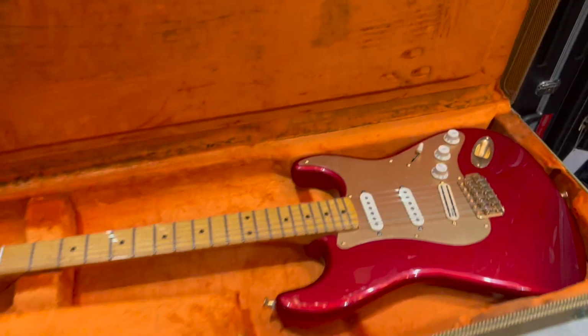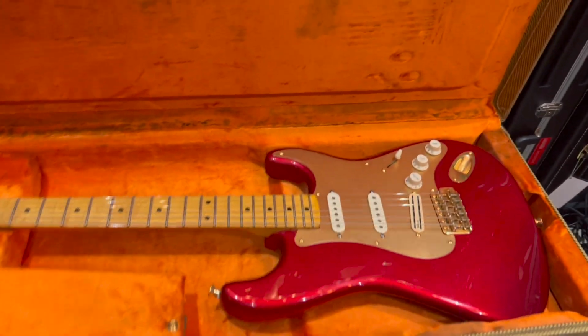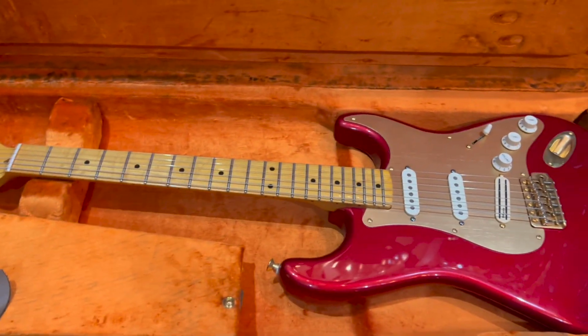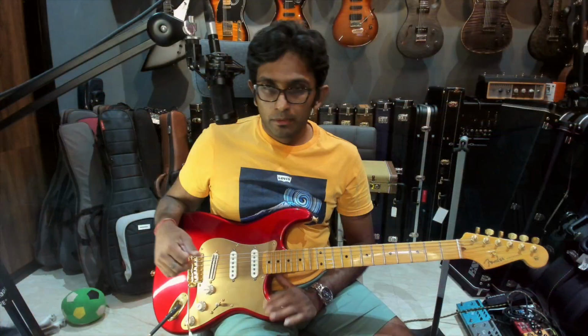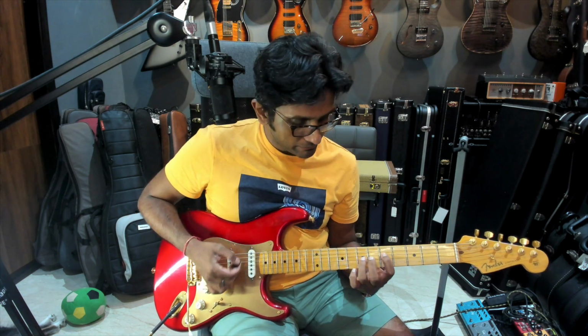All right, let's get this up on the workbench, not the workbench, sorry, on my music station, and we'll listen to the sounds and I'll tell you a little bit more about it. All right, we are at the music station. Let's get some sounds.